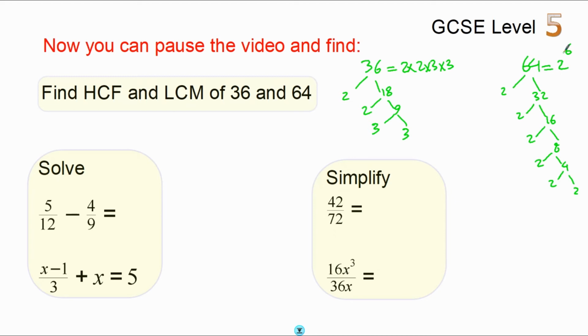Now, if I put the shared area in here between 36 and 64, I'm going to put it at the top. The shared part, we have 2 2's, so 2 and 2. So for 36, apart from that 2 2, we have another 2 3's. For 64, apart from those 2, we have 4 other 2's, so another 2 and 2 and 2.